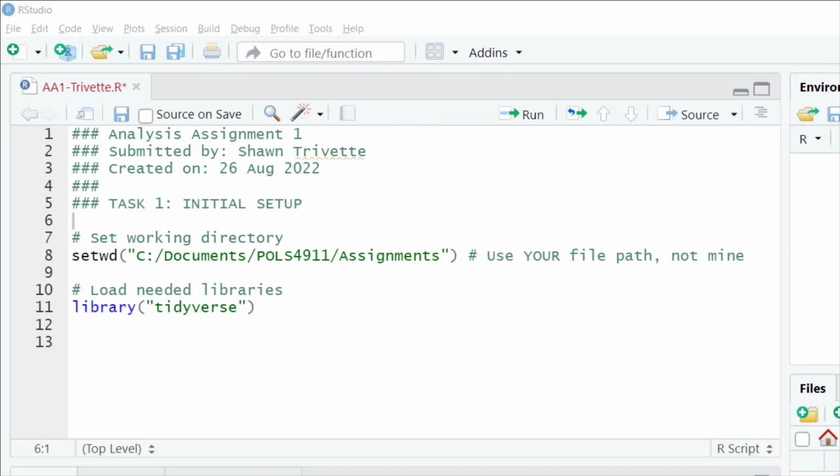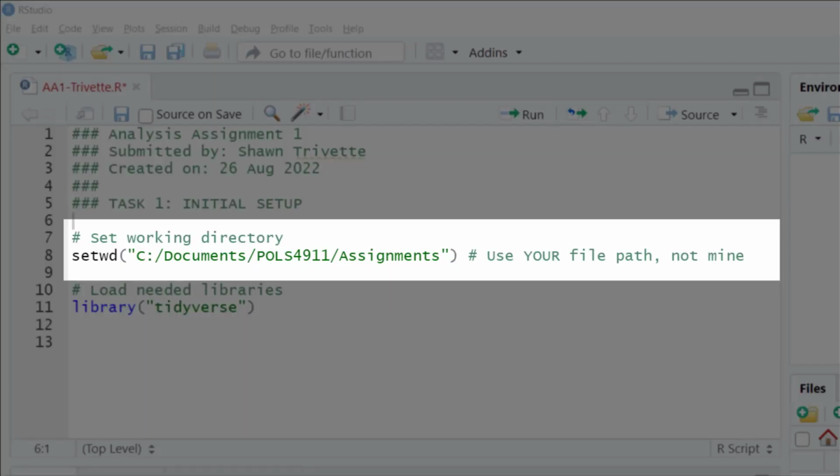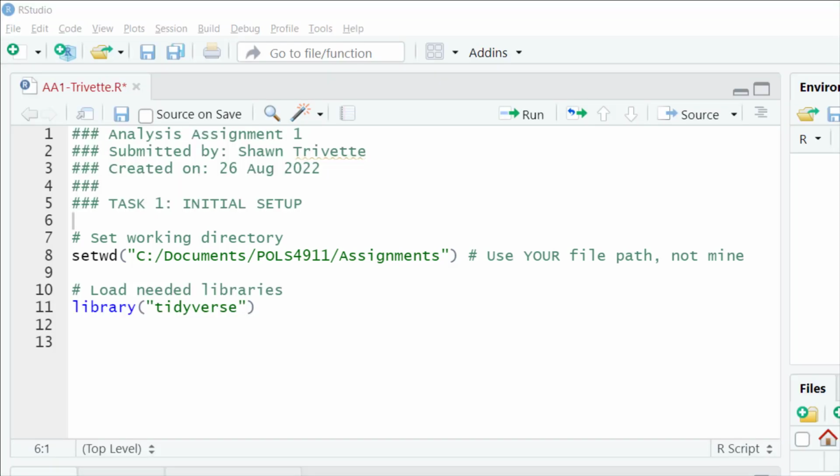The second thing you need is a command line to set the working directory. Alternatively, I sometimes create an object containing the file path that I want to use, and I reference that. This is especially helpful if you are using remote drives or if your source files are in a different folder from where you want to save your output.